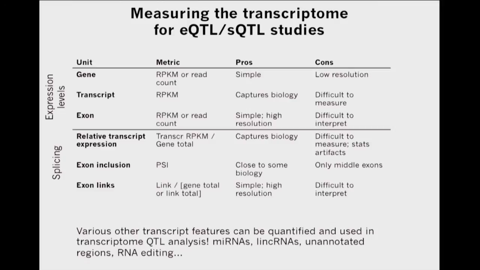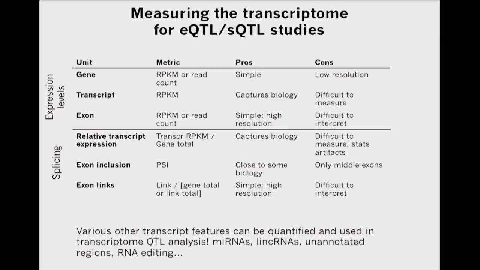The problem with doing eQTL analysis with transcript quantifications is that they are very difficult to measure from short-read RNA sequencing data. There is a big debate about what the best algorithms are and how well they work, and in our experience, none of them work really well. That's a technical challenge, which is the reason why a lot of things are still done either at the gene level or at the exon level, which is taking the problem to smaller pieces. So this is basically what you would use to find eQTLs, expression quantitative trait loci.